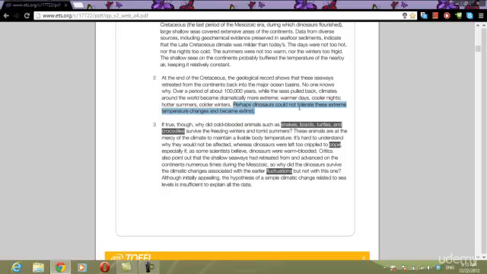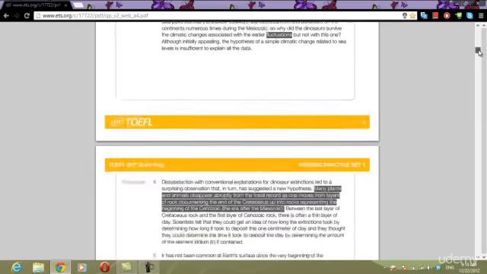Perhaps dinosaurs could not tolerate these extreme temperature changes and became extinct. If true, though, they're asking a question: why did cold-blooded animals such as snakes, lizards, and turtles survive the freezing winters? So dinosaurs could not tolerate these extreme temperature changes and became extinct. Here it's questioning it. If that's true, why did these other animals survive? Our answer is based on that. The purpose of this sentence is based on the previous information.